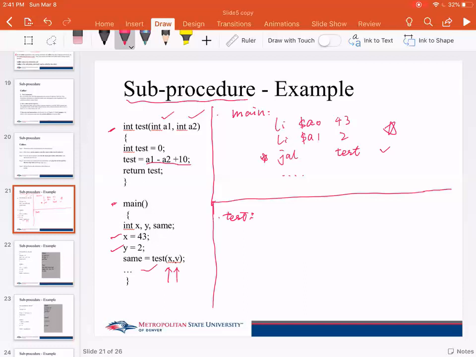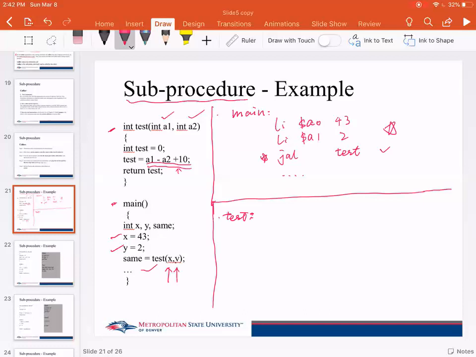So inside of this subroutine, we need to use the input parameters to perform the calculation A1 minus A2 plus 10. That's the only requirement of the subroutine, and then return the whole calculation result. Inside of the subroutine, we always assume A0 has the first input parameter and A1 has the second input parameter.